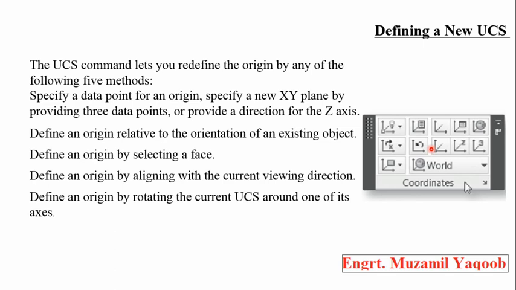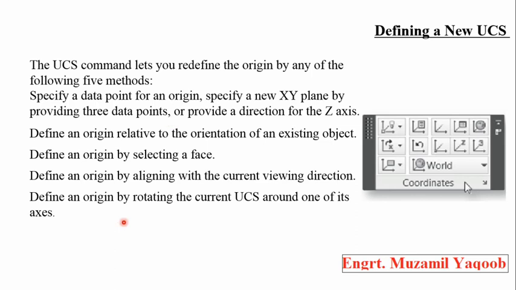Another method is specify a data point for an origin, then specify a new XY plane by providing the 3 data points, or provide a direction for Z-axis, or define origin relative to the orientation of an existing object, right?